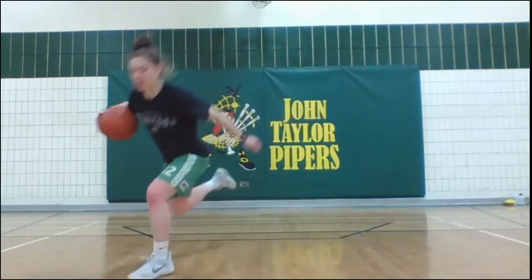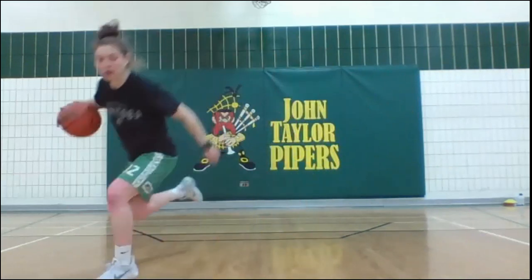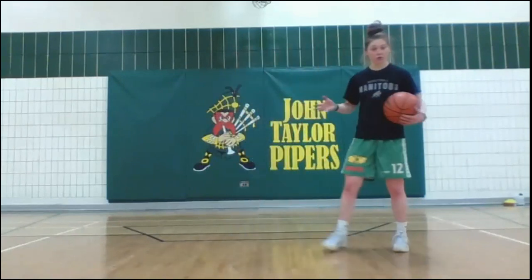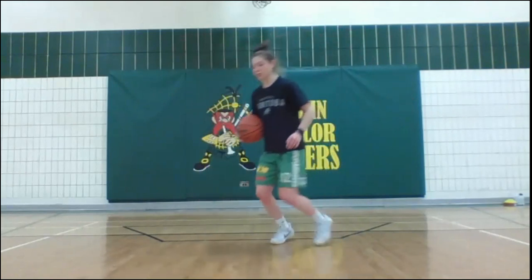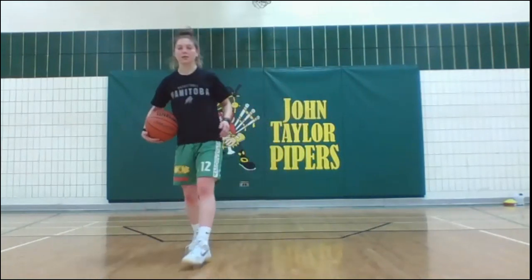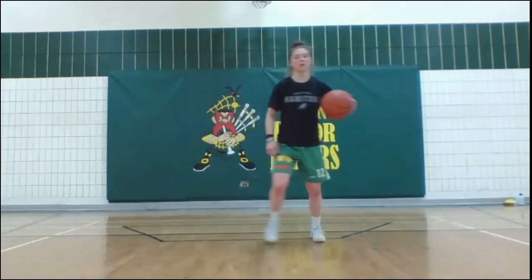So when we're doing that, we're doing a float dribble. We're here, we're floating and we're stopping. So practice a float, take a dribble, and stop here. And this is all setting up for a crossover, essentially. But we need to get the footwork first and get used to stopping like this. So when we do this, we're going between the legs. So if we're here, I want us to cross, and it's cross, cross, cross, cross.